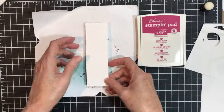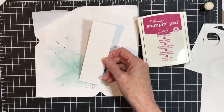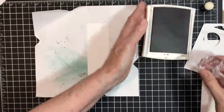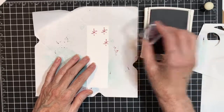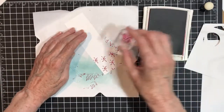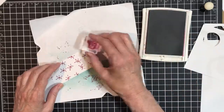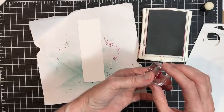Now I'm going to take my small piece, the 1 3/4 by 5.5, and my little sprocket piece. And what I'm going to do is I'm going to stamp this all over. So I'm creating some more texture. This card is all about texture. Well, guess what? We're going to flip it over and start again.